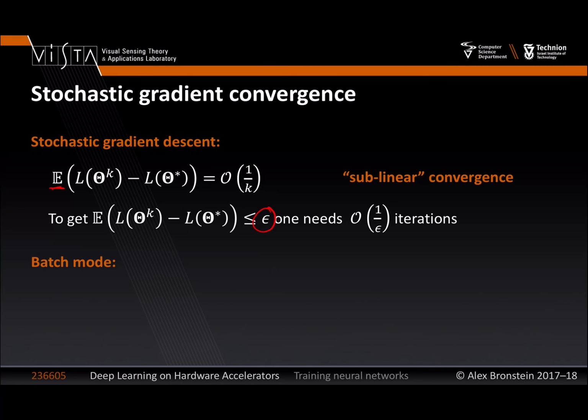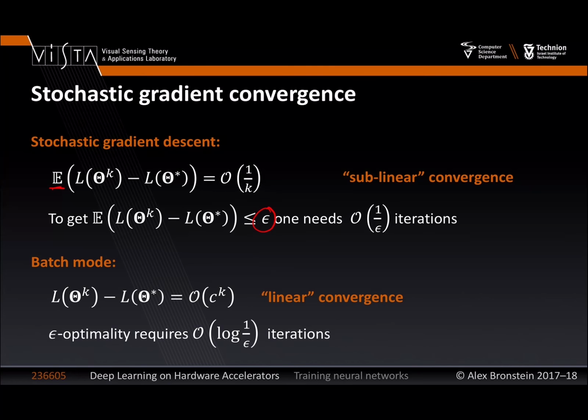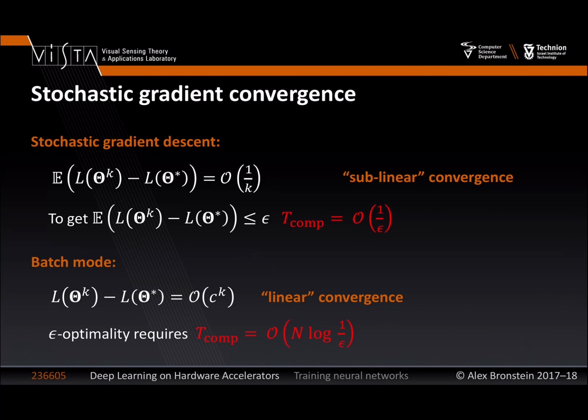This is what we had in the batch mode. At least in favorable settings, we had linear convergence, and epsilon optimality was achieved in order of log 1 over epsilon. So of course, convergence is slower if you count the number of iterations. But let's now count the computational complexity. Here, the computational time was linearly dependent on n. Here, the computation time doesn't depend on n at all. So when n is big, the advantage of having log 1 over epsilon over just 1 over epsilon starts being negligible because of the big factor that appears here. And this is exactly where stochastic gradient algorithms start winning over the batch optimization algorithms.